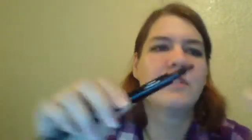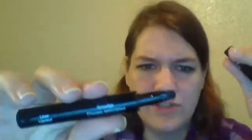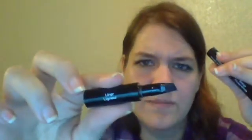Now on to the actual product that I bought, which is a bunch of little brushes. It's this one, which I need to clean, which is a crease brush, and then it's magnetic. The cap goes back up. And then you get a sponge applicator. You get a smudge brush, and you get a little liner brush for gel liner, or you can put your eyeshadow on this, you can make any of your shades of eyeshadow a liner. And then it's magnetic, and it keeps them all together, protects them all.